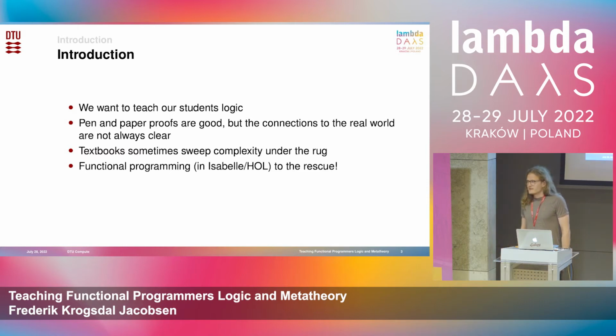And basically, our observations are that pen and paper proofs are good and nice, but the connections to the real world are not always very clear. And another thing is that textbooks are often wrong. And if they're not wrong, at least they sweep complexities under the rug, so they never really say how you're supposed to do it. They just say, well, you can do it somehow.